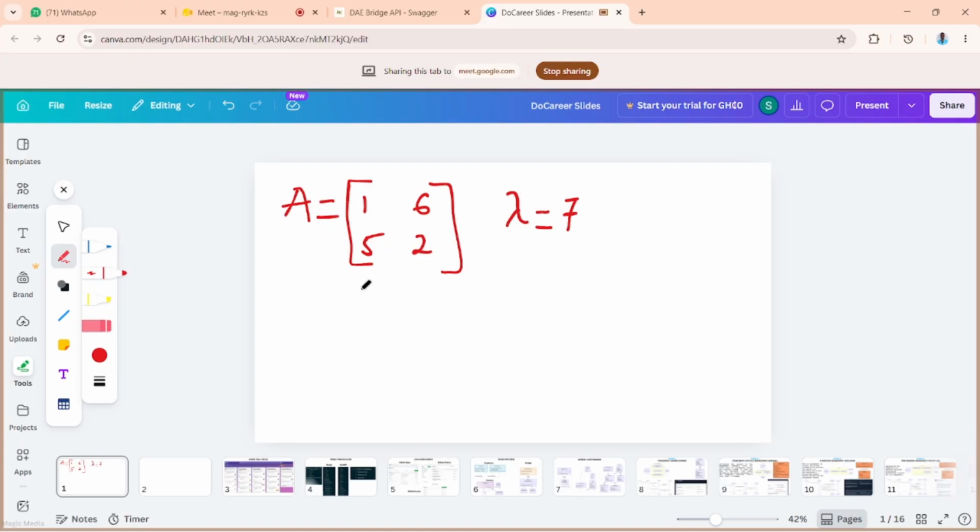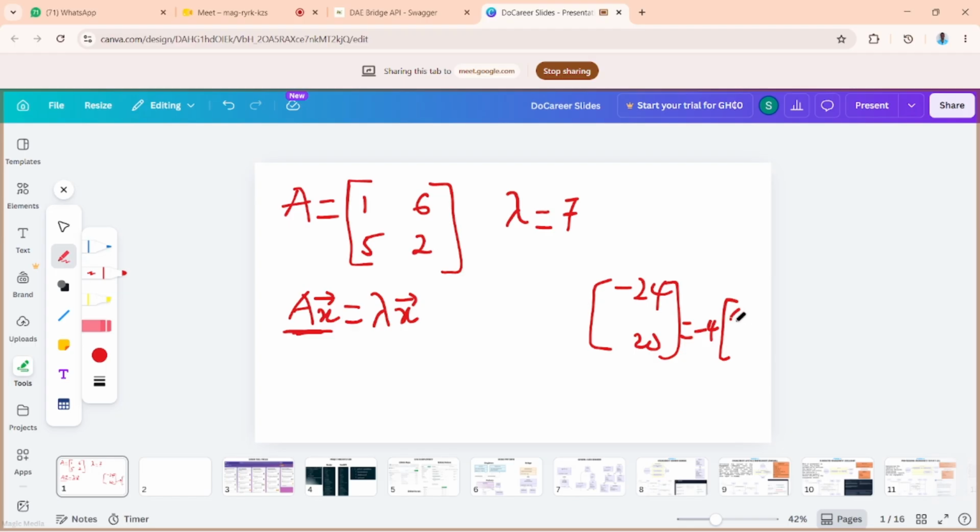All right. So we realize that if you have a particular vector, any vector at all, let's say x, you multiply by a matrix, it should equally give you a lambda times that vector. So this is what we're looking for. When we had the negative 24 and 20, we could rewrite it as the original matrix, negative 4, I think it was 6 and negative 5. So this is the original matrix, let's say U or X. And then there was a lambda value like that.